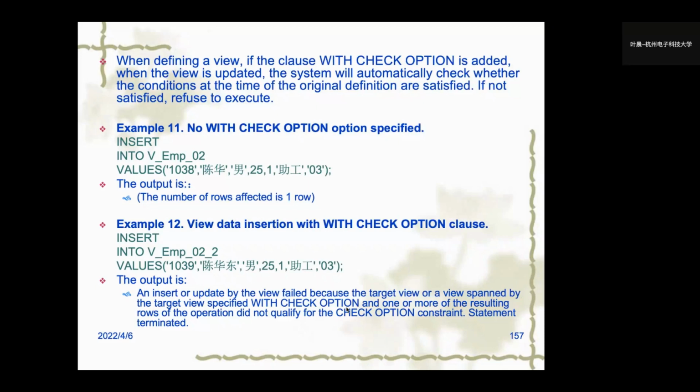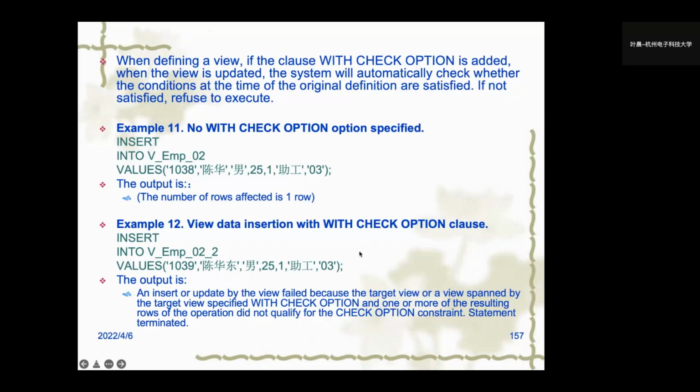In this example, the department number 03 is not 02. So this SQL statement is not allowed, it will not successfully insert this tuple into this view, and the statement is terminated.